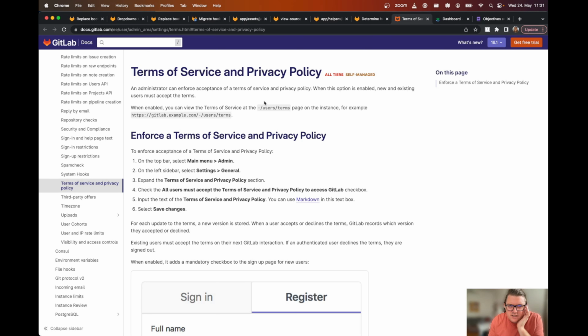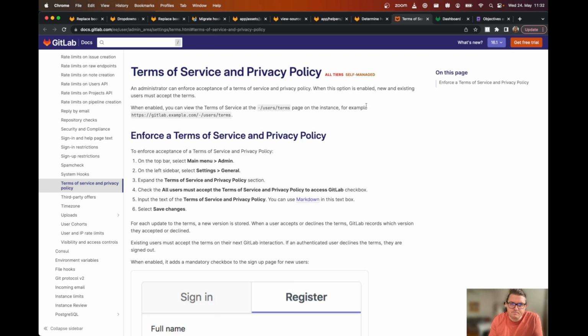So an administrator can enforce an accepted terms of use privacy policy. When this option is enabled, new and existing users must accept the terms. Okay. So what this means is, this is for self-managed, so if you have a self-managed instance of GitLab, you can enforce that your users accept specific terms and conditions to use your own self-managed version of GitLab.